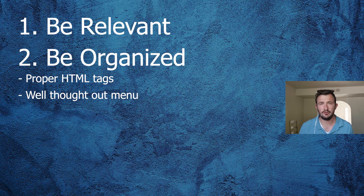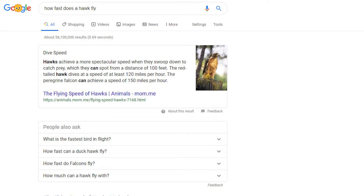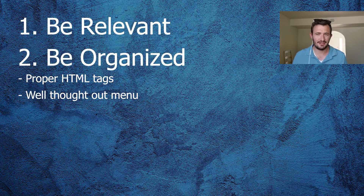Going back to our hawk example — you search 'how fast does a hawk fly?' and at the top of the results there's a little paragraph that's separate from the rest of the search results. A website gets that featured snippet because it is highly organized, so the Google bots can crawl it and immediately know this is a very important piece of the website. Google puts it on the search results as an answer snippet so people don't even have to go to your website. I know that sounds like the opposite of what you want, but since Google is doing this anyway, it might as well be your answer there, and people can click through and read more about everything you know about hawks.